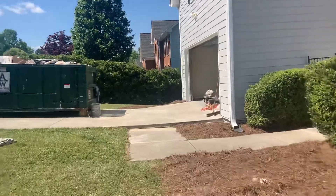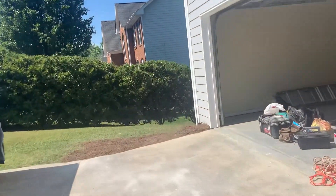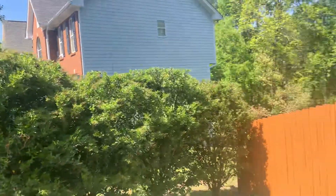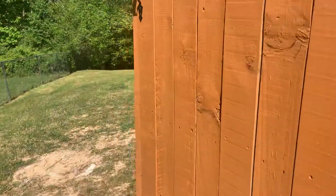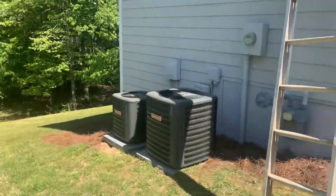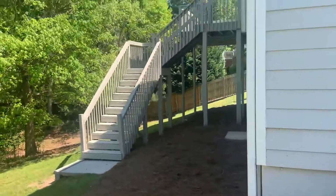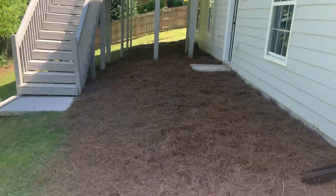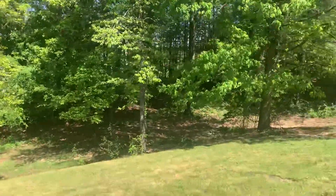Coming back over here, I'll take you around the side. We put in two new HVAC systems that ran us about $10,000 to do that. We trimmed up this hedge line over here just to make it look a little bit better. Here's the HVAC systems here — these are brand new units inside and out, the air handlers and the AC units. We redid a lot of the deck work because a lot of the wood was rotten, the top boards that is. Put some pine straw — you got a good sized backyard here.